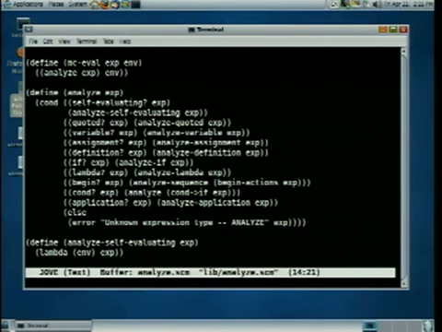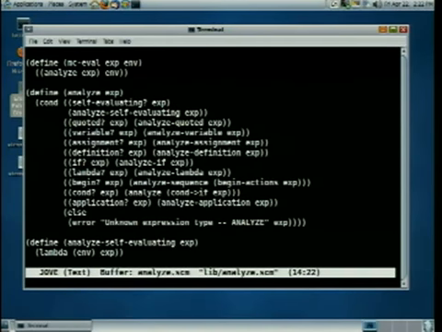What if it's self-evaluating? If the expression is self-evaluating, we call analyze self-evaluating, which is right down here at the bottom of the screen. And what it returns is, this is an STK lambda, remember. Lambda of environment, ignore the environment and return exp.